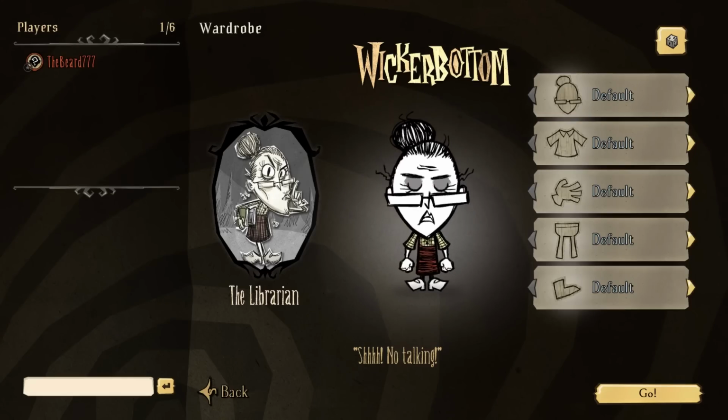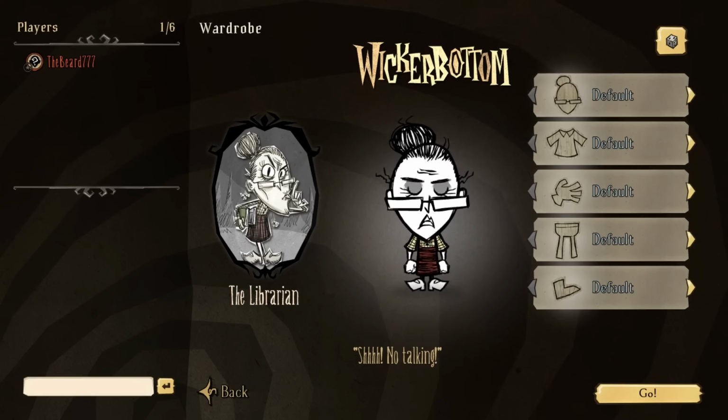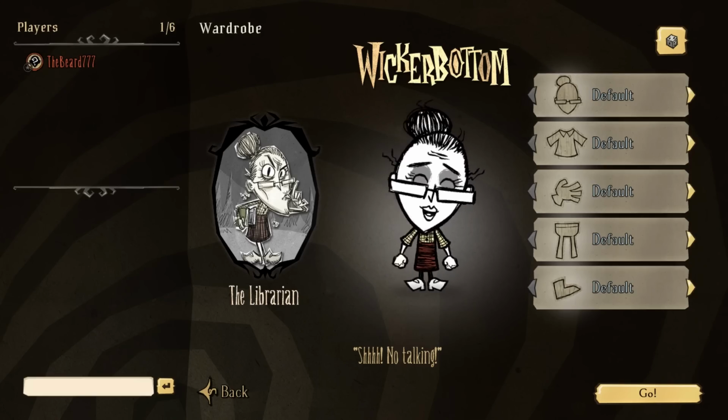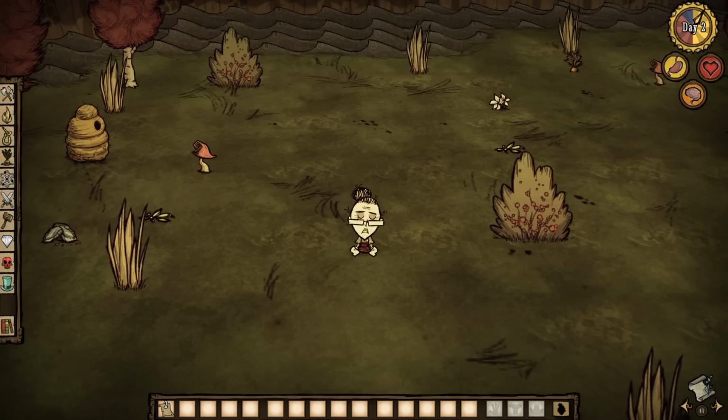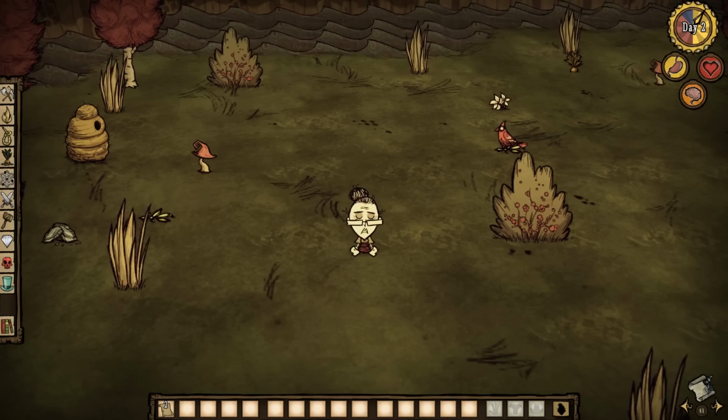Hello everybody and welcome to another special character guide in Don't Starve Together. Today, we will learn what there is to learn about my favorite librarian, Wickerbottom. Let's get going. No special intro this time, but we do have the stats and lore to talk about.